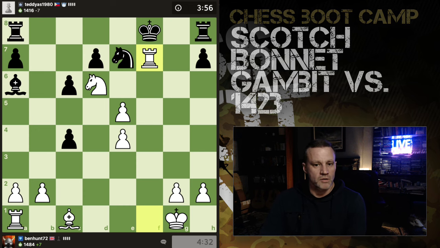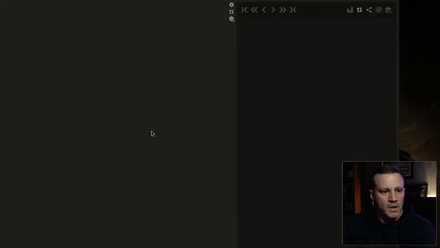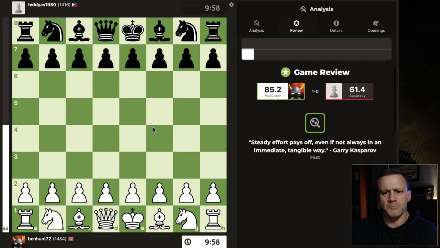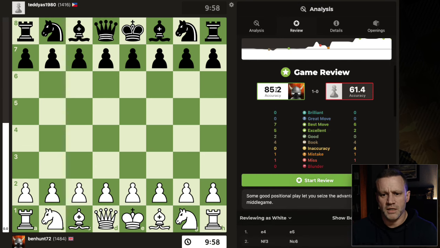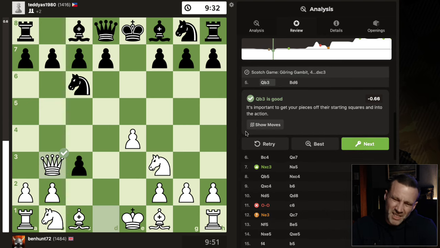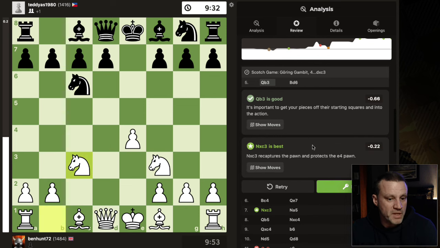Let's have a quick review. Like the Scotch Bonnet. Nobody plays it. An 85 accuracy from me. One miss. What was that? Let's find out. And in a minute, it's going to say, yeah, Hunty, it was all right, but you should have taken... It always says you should take with a knight, you know? But it's 0.4 pawns difference.